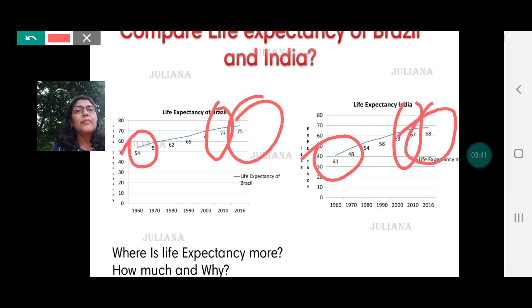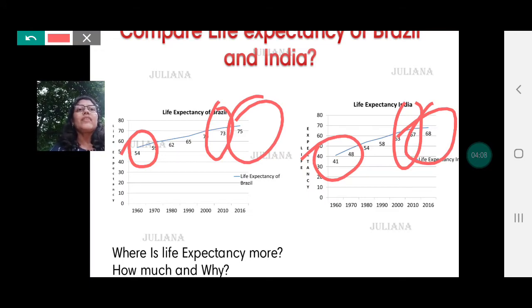Is it the same for male and female? Is the life expectancy for men and women the same? Think about it. Will it be the same? Not really. Will the life expectancy be the same in villages and the cities? Think about it. Then you will also understand the reasons for low life expectancy in certain countries.